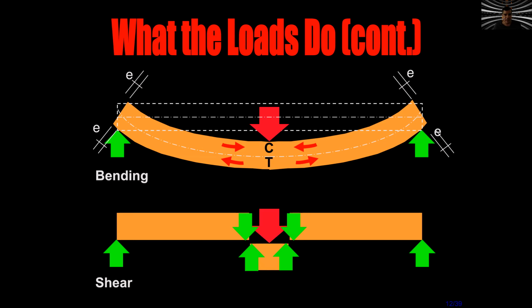Something important to understand is that beams are calculated according to the bending. That is the most important. If the bending is okay, then we check if the shear is okay. Unless the beam is very short, or the load is punctual and is located on a beam that is not long enough, shear will be more important. But usually, most of the time, bending is the most important element. Beams usually fail because of bending.